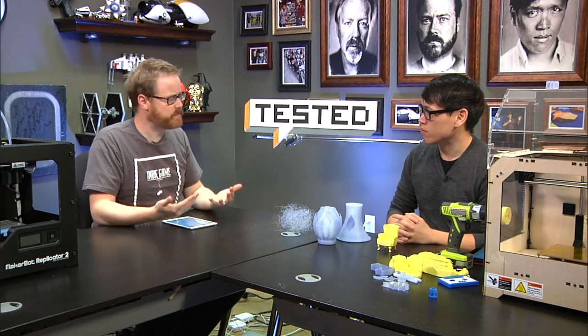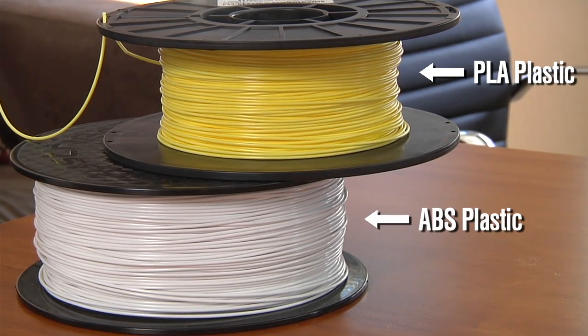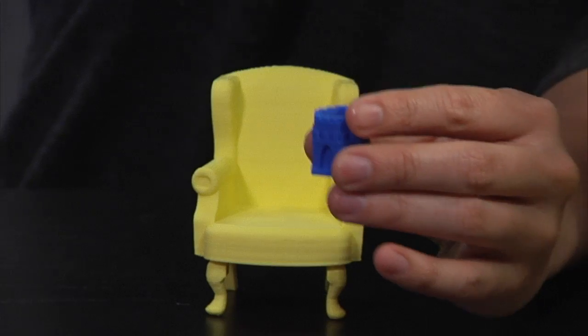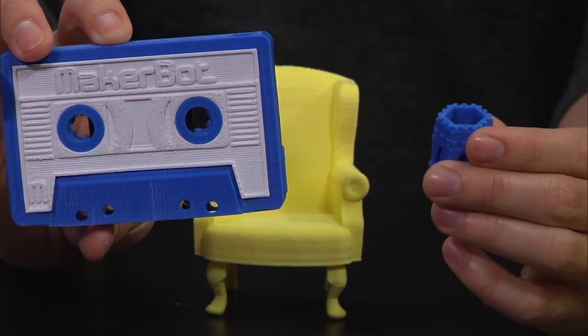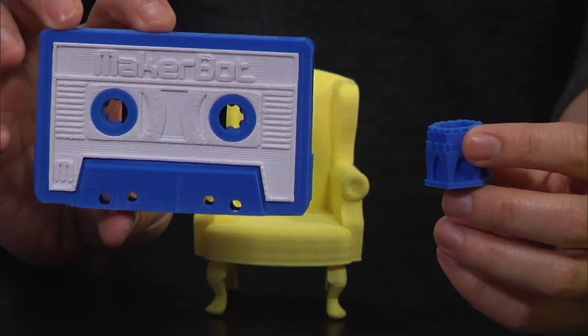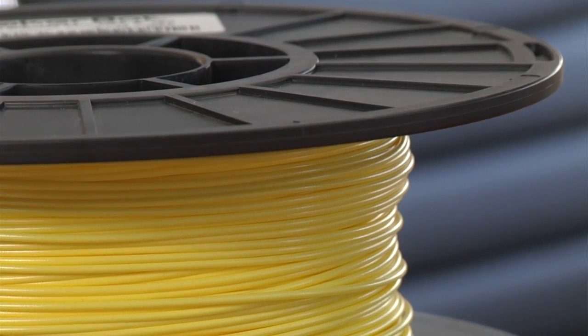Yeah, so there's a bunch of different materials that you can print. The most common are ABS plastic and PLA plastic. ABS is a normal, actually the blue stuff over there is ABS. The melting point of both of these is around 200 degrees Celsius, so double the boiling temperature of water. And they have different properties.